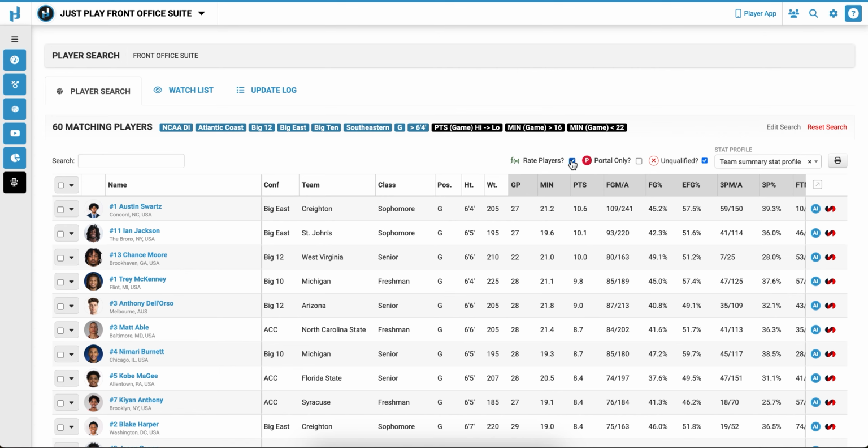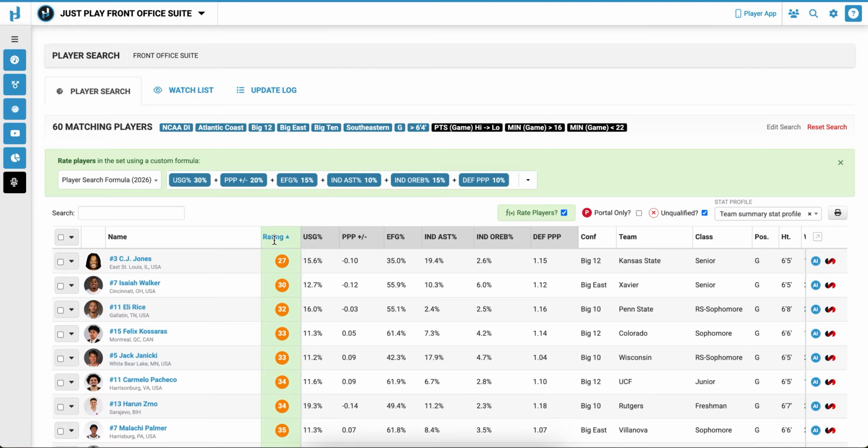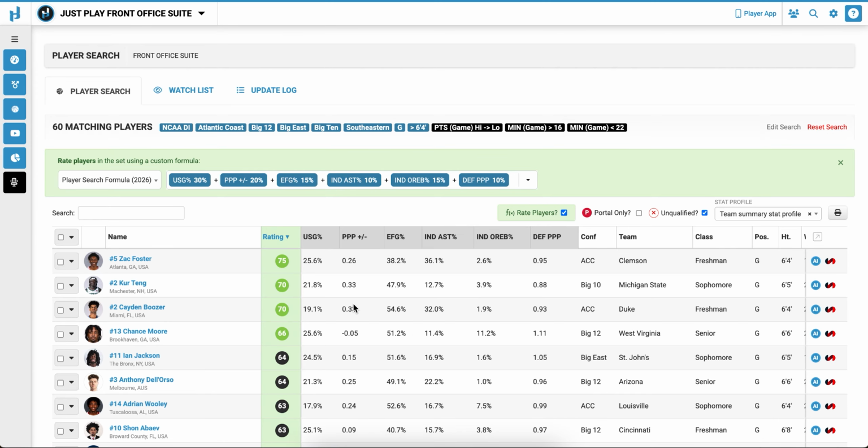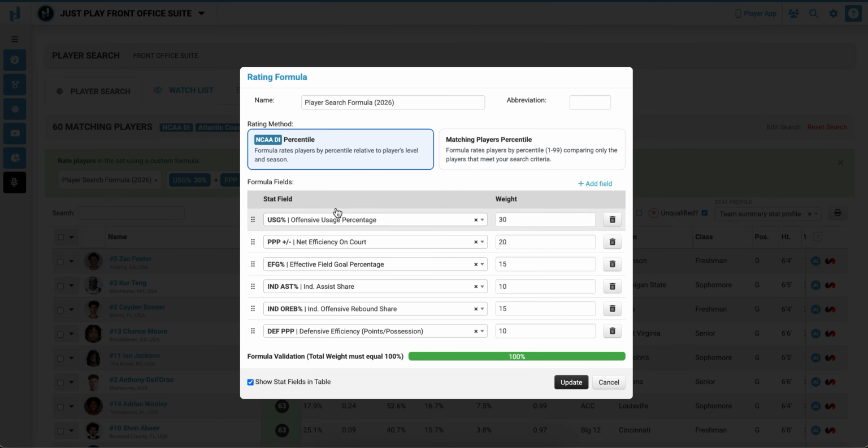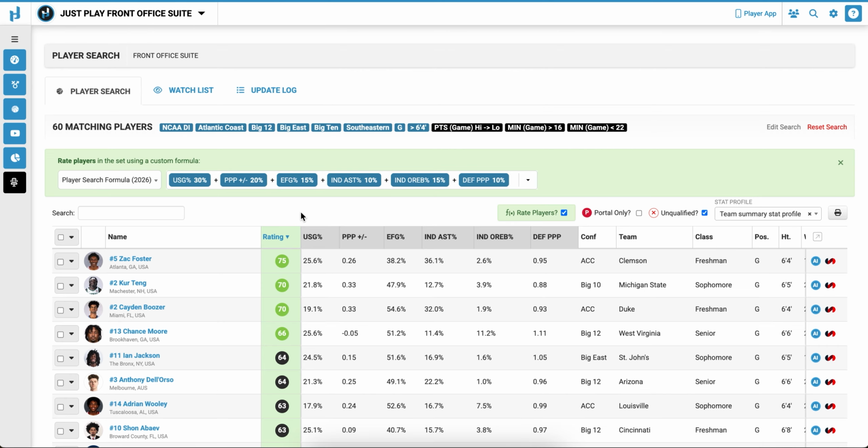Then I can go in and turn on that rating, and I can sort the table based off of the rating of the players in that subset. Then I can compare the stats based off of those. Now remember, these ratings are purely based off of the formula and the inputs that you have created up here. What we're seeing a lot of teams talk about is taking third-party ratings, where maybe you can control some of the inputs, but oftentimes you don't. This allows you to build a formula designed for your organization, built off of what you want. As I mentioned, still use those if you find them valuable, but this allows you to supplement that much more.